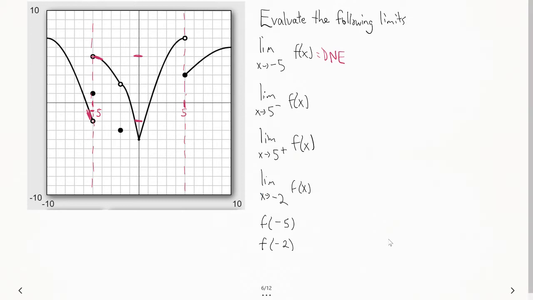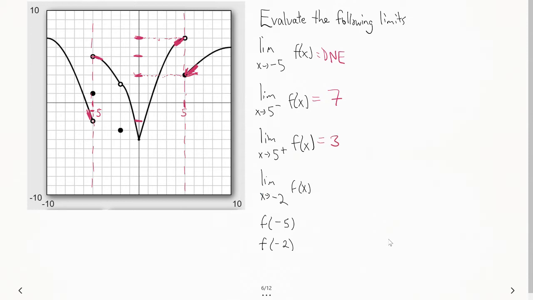So now when we approach that line from the left-hand side, so we're approaching from this side, we want to see what this y value is right over here. So notice we've gone up 1, 2, 3, 4, 5, 6, 7. So 5 from the left is 7. And 5 from the right, what y value are we approaching when we're going from this side? Well, notice we get to this point right here. And that's 1, 2, 3.